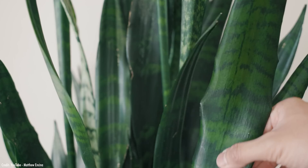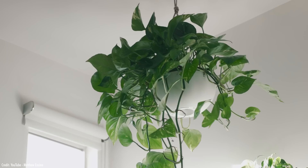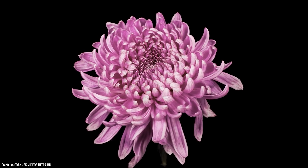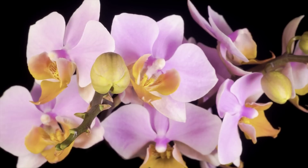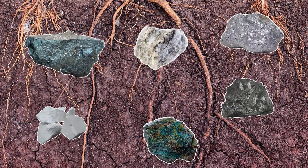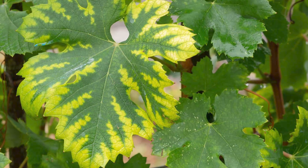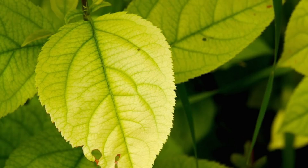If you've ever cared for houseplants, you know that some of them need very specific conditions in order to thrive, and others can get by with the occasional splash of water and some kind words. Some plants will die outright, but some plants will survive with altered characteristics. Stunted growth and differences in the leaves and flowers of plants of the same species can also indicate what minerals may lie beneath the surface. Iron, manganese, copper, zinc, phosphorus, and calcium can all cause chlorosis in plants — a yellowing of the leaves caused by a hindering of the photosynthetic process, which is of course how plants get the energy to do plant stuff.